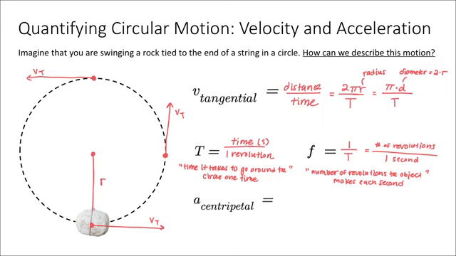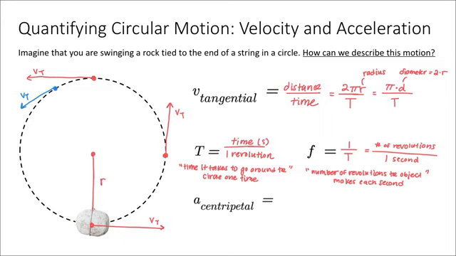Now, to understand the direction of acceleration, we can show two velocity vectors side by side, like so. I'll go ahead and show another velocity vector here in blue. That would be the tangential velocity at this point, right? And if I were to subtract them, or find the change in velocity, I can actually subtract vectors by putting both of the tails together, and that would look something like this.